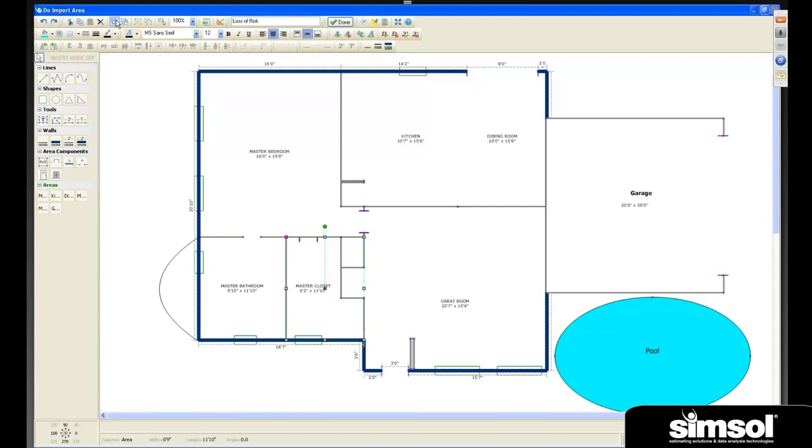Is anybody familiar with the Xactimate sketch program? Yes, yeah. So you know that you're going to draw it first, and then it creates those areas on the fly for you. Yeah, we were kind of hoping that you would be able to do that as well. We can't do that because of a patent. Gotcha. Okay. I think it's faster if you create your areas first, and then import them on the canvas, and then snap them.